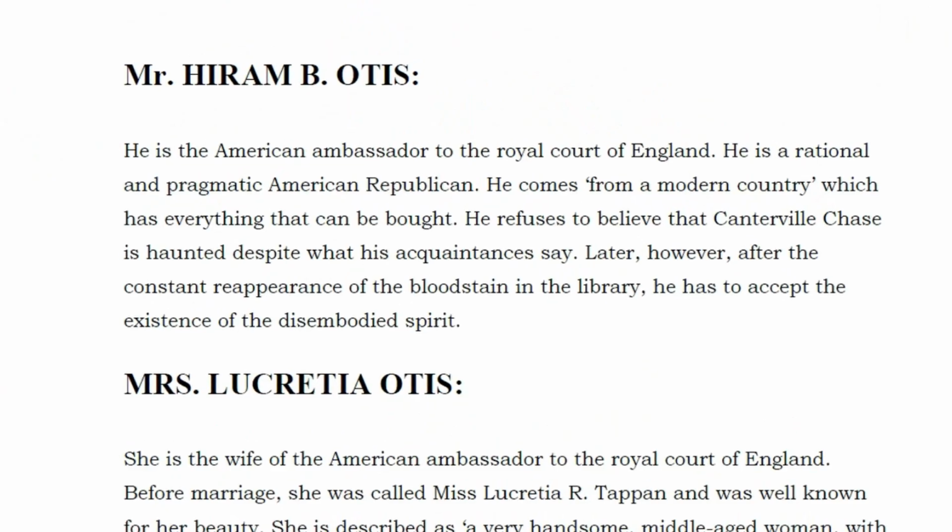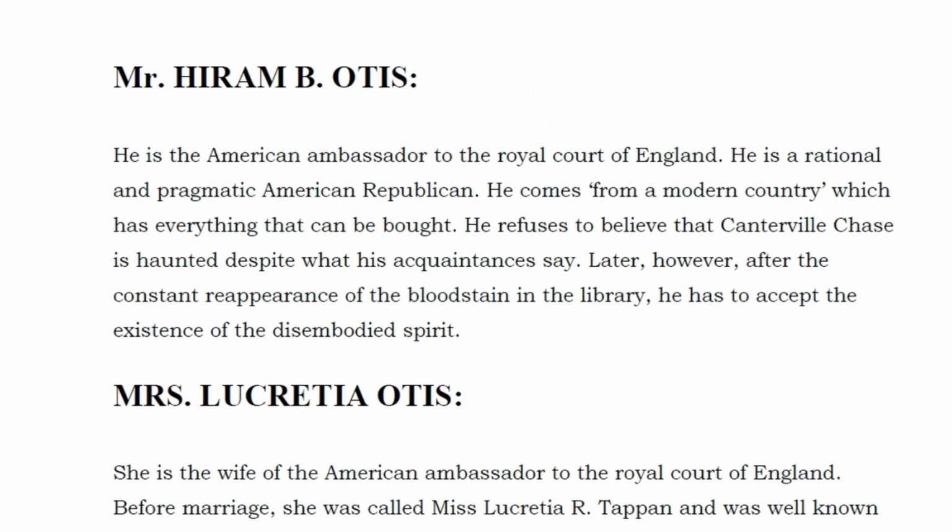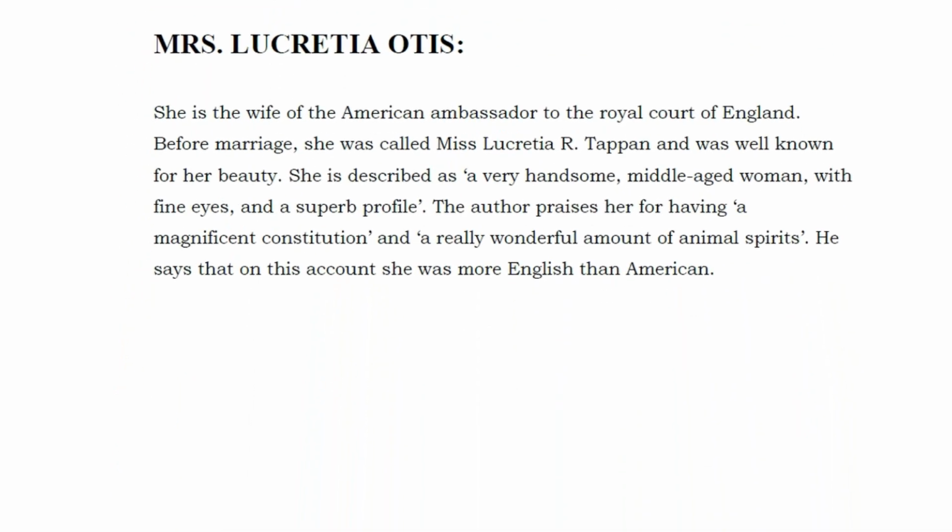Mr. Hiram B. Otis. He is the American ambassador to the Royal Court of England. He is a rational and pragmatic American Republican. He comes from a modern country which has everything that can be bought. He refuses to believe that Canterville Chase is haunted despite what his acquaintances say. Later, however, after the constant reappearance of the bloodstain in the library, he has to accept the existence of the disembodied spirit.